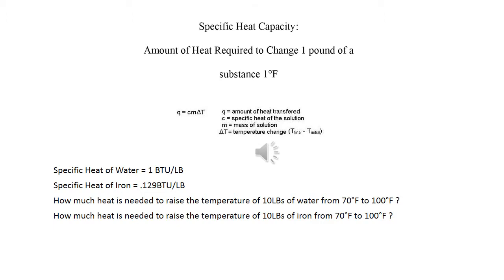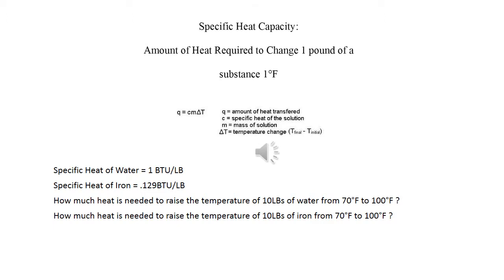When finding the amount of heat in a substance, what we are doing is calculating how much heat was added or removed to bring the substance to its final temperature. The formula for finding the amount of BTUs that are transferred is to multiply the specific heat capacity of the substance by the mass of the substance by the temperature change.